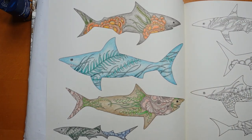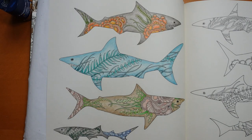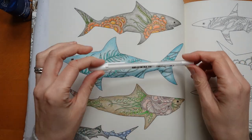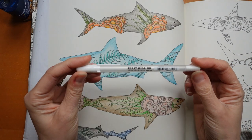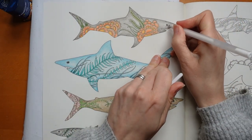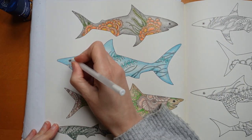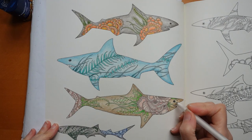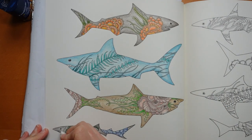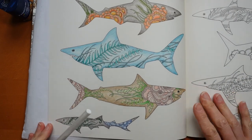And then I'm going to get a white, quite a small white. She says, picking up a big white. Well, this is an 08, it's a little bit smaller than a Posca. And I'm just going to put a little dot in the centre of the black bit, just so it looks like it's catching the light. There we go. So there is that page finished.